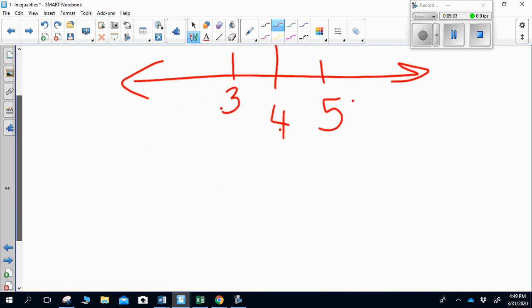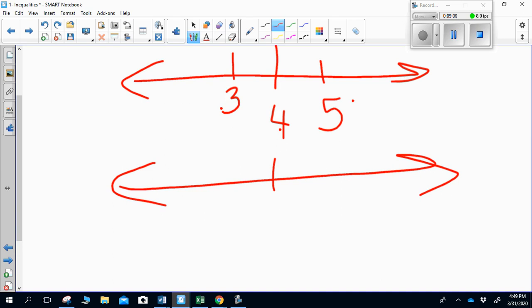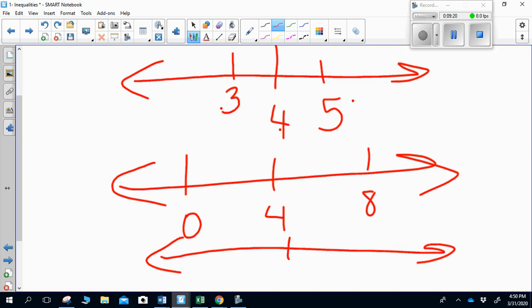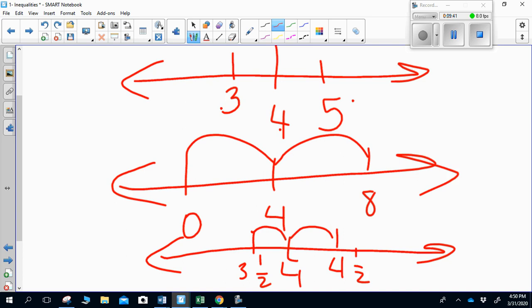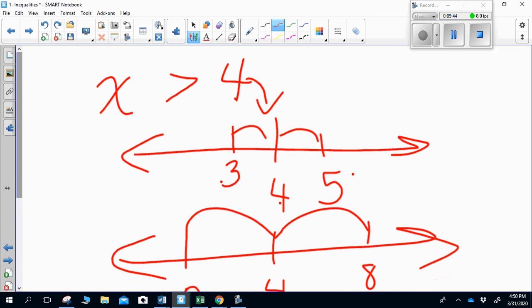Now, I could have done it like that, or I could have made my number line like this. I could have had my 4 still in the center, but then I could have had 8 and 0. As long as the intervals between the numbers are the same, you can put whatever numbers you want on your number line. So let's say we still had that 4 in the middle. So there's my 4. I could have 4.5 and 3.5, and those are supposed to be evenly spaced. But you just need to take your middle solution, whatever your solution is, and then go down to the left and go up to the right, but you need to make sure the distance, the interval, is the same. So that's a half, that's 4, that's 4, that's 1, that's 1. So that's what that meant.